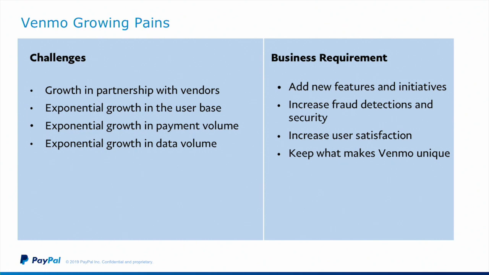Challenges for Venmo scalability come in two aspects. One is the challenge from the active usage of the system by the users, such as a growing number of active users, growing transaction volume, and growing data size. The other side of the challenge is from the business development, right? We always introduce new features into the system, increase the fraud detection capabilities and security of the system, reduce the friction between users, improve the user experience, and keep what makes Venmo unique as the social app to provide good user satisfaction.